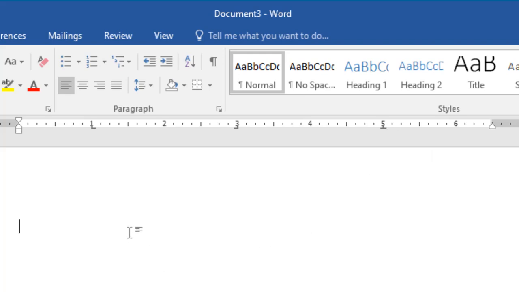What this simply means is that when I press the tab key and the cursor comes to the first tab stop here, the text I type here should be aligned to the left, as in like this. When I press the tab key and the cursor comes to the second tab, the text I type here should be aligned to the right, as you can see. And when I press the tab key and the cursor comes to the last tab, the text I type here should be aligned to the center. So it goes like that. Okay, I hope you remember that.